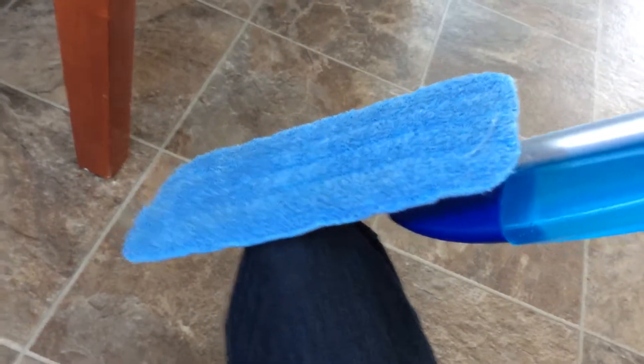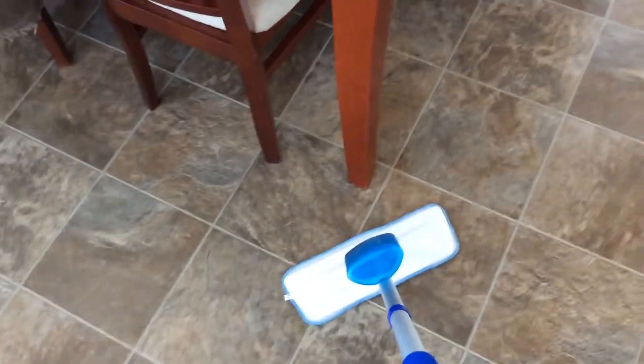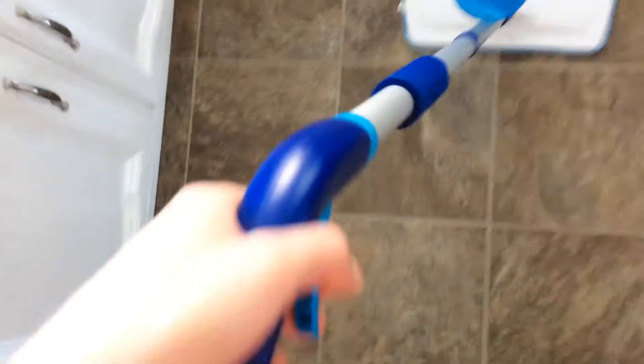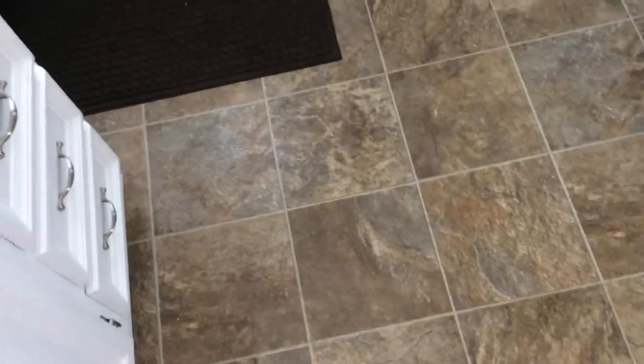Let me just flip this up. You have this nice microfiber pad — I'll take it off when I'm done mopping. The pad pulls off and it's machine washable, so I love that. There's nothing disposable about this machine. And it takes no batteries because the handle is just like a squirt gun — you pump it. I really like that it takes microfiber pads because it doesn't streak your floors and it cleans very well.